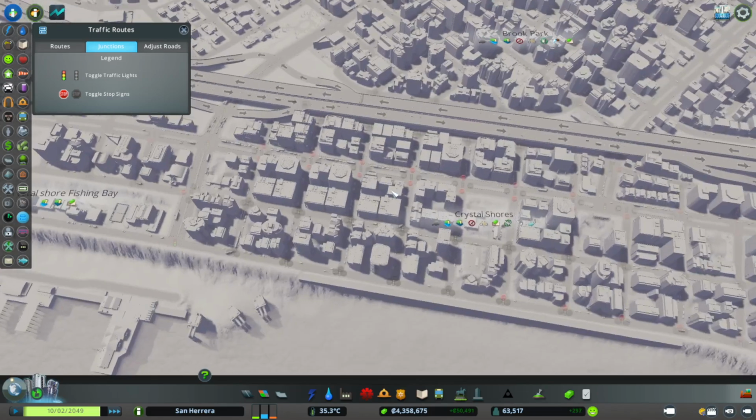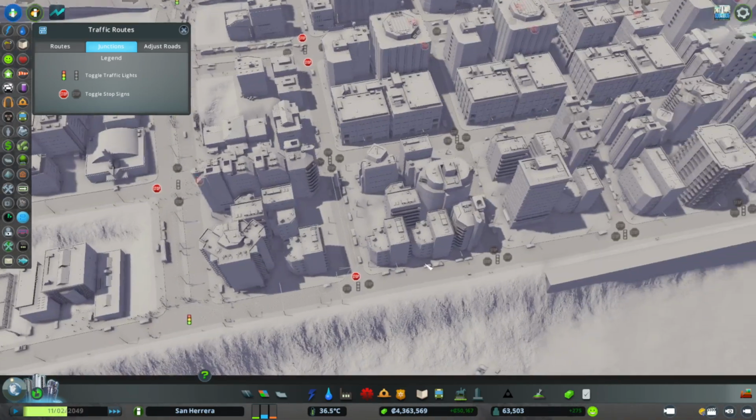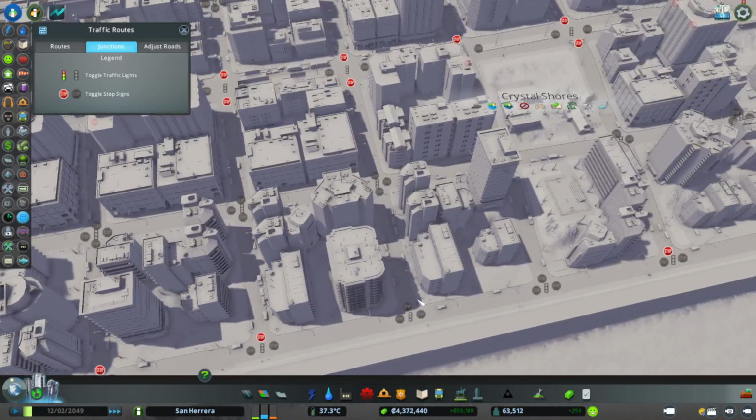Oh, this is long. So I think we might just set this as a priority road. We'll just do it up to here, up to this other collector, the main collector right here. The actual collector, the real one. The one that's not an imposter.